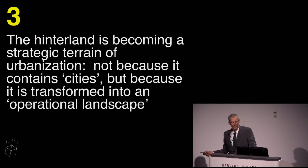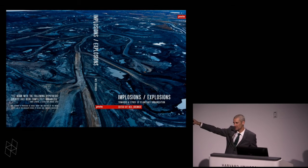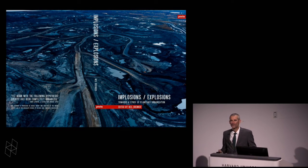Just to give you a few impressions, this is the cover of one of our recent books in the Urban Theory Lab. You may recognize it's the Northern Alberta tar sands, a highly environmentally destructive landscape, obviously not a city, although it's close to a city, Fort McMurray in Canada. But I would argue we cannot begin to understand this condition if we classify it as rural or even just as the hinterland. It's an urbanized industrial landscape, but at the same time, and perhaps even more provocatively, I would argue that we can't understand our way of life in the big, dense megacities of the world unless we include this condition within our understanding of what cities actually are.